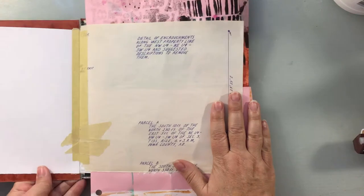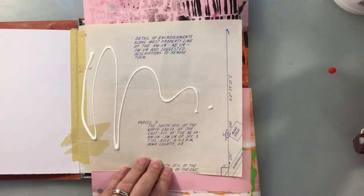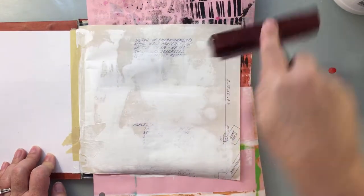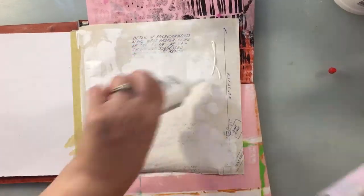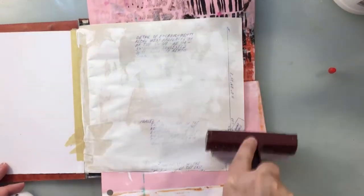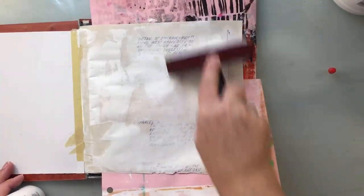This is a page I created in this handmade journal — it's a plat, so it's kind of thin paper and it is really old. I'm just laying down some gesso. This is a Studio 71 white gesso that I have in a squirt bottle, and I'm using my brayer to move that around, getting it to hit randomly and letting some of that lovely blue plaid text kind of peer through.